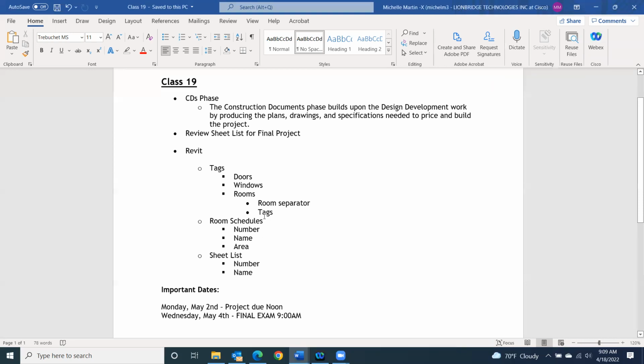We're going to create a room schedule using a number, name, and area. And we're going to create our sheet list with our numbers and our names incorporated into that. So not a lot to go over today, but a lot of stuff that's important and needs to be inputted into your project. So that being said, let me jump into Revit.